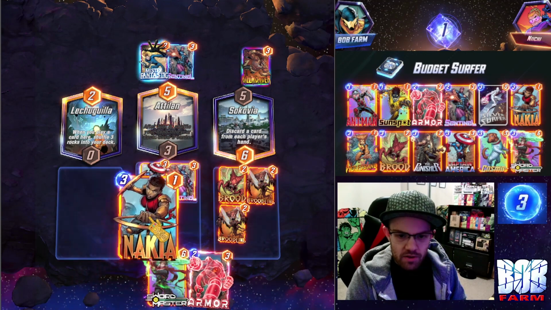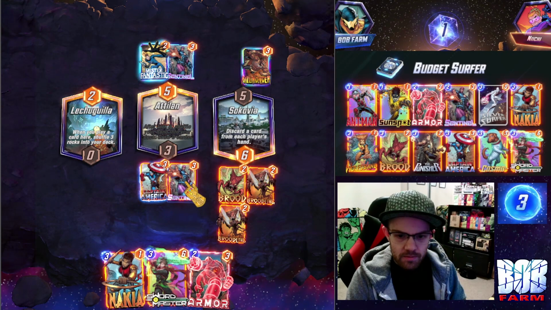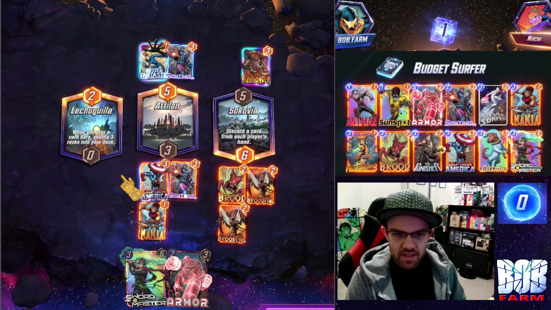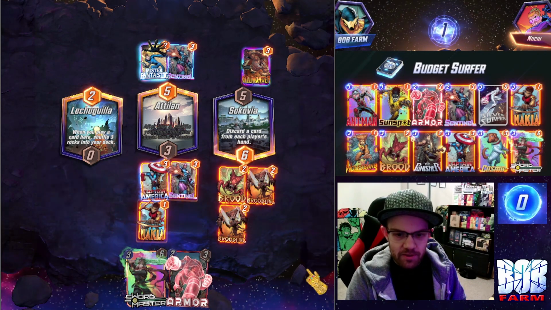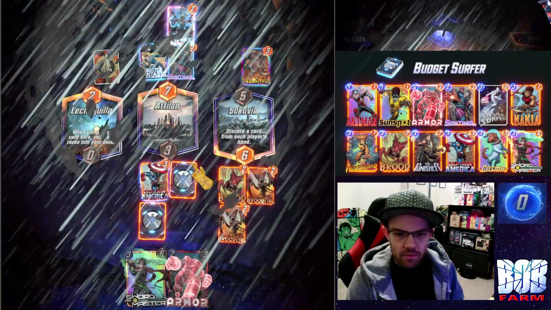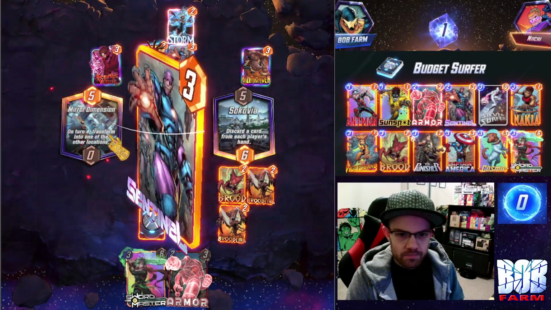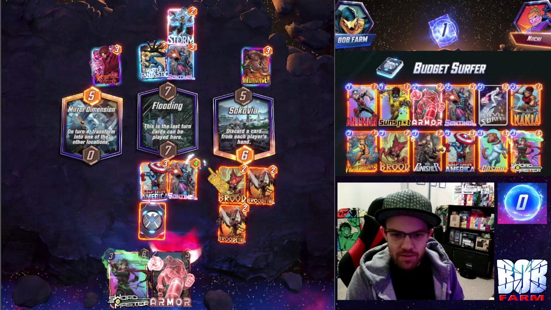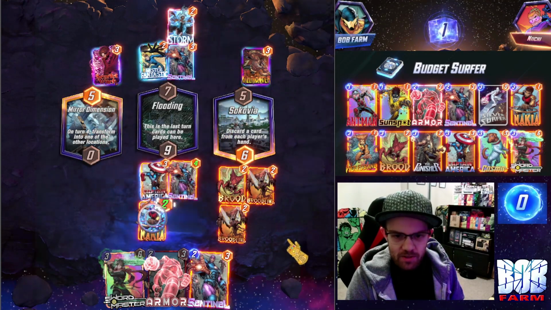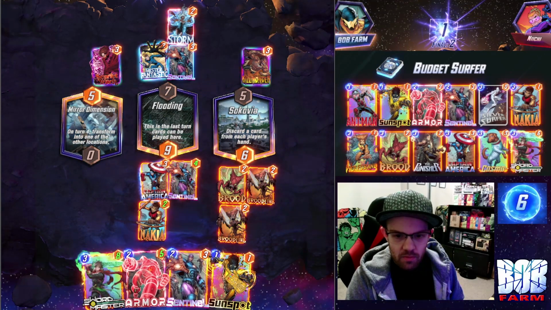For now, we can go Sentinel, Nakia, and we basically have to draw the Silver Surfer. Okay, they storm. A little late for that. Next turn's the last turn anyways. And Mirror Dimension's gonna do nothing. Alright, 25% chance to draw Silver Surfer. We do not.